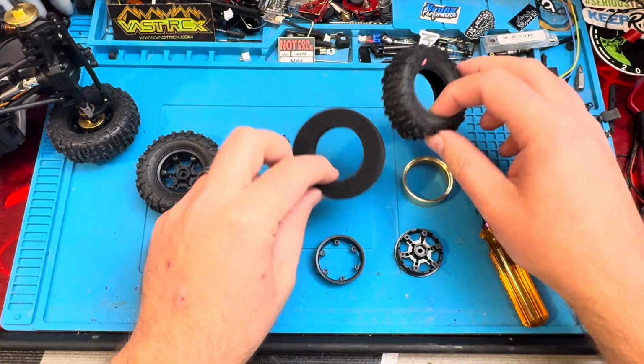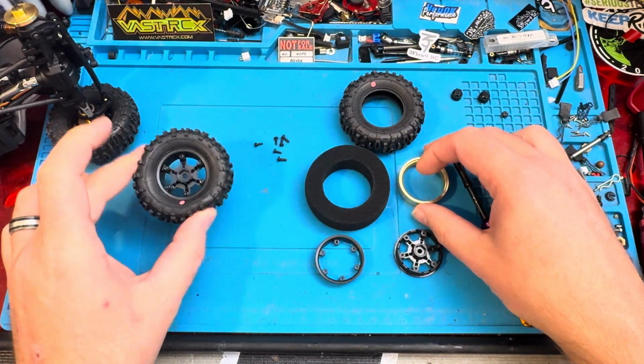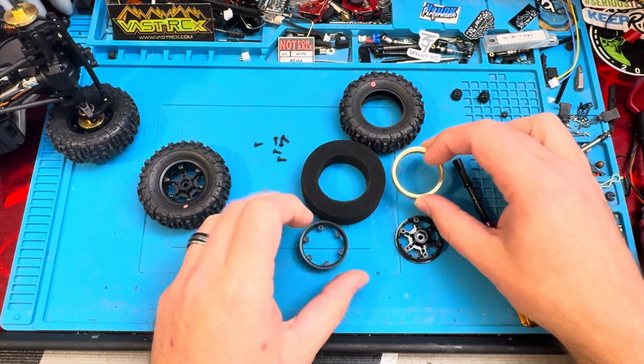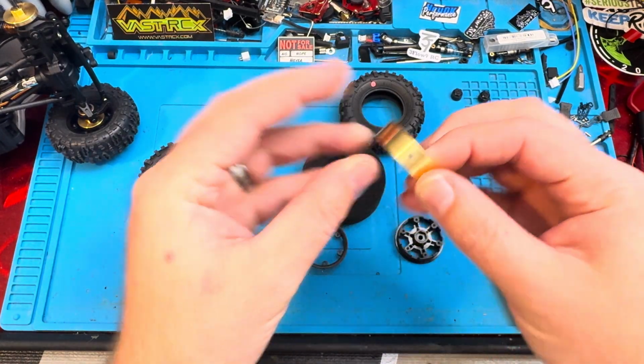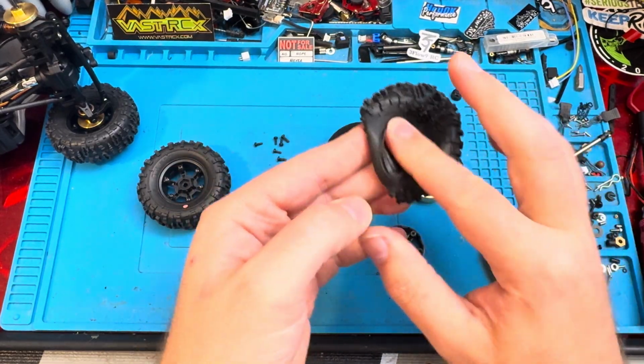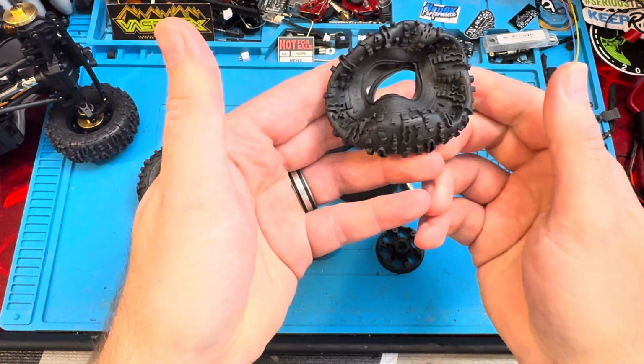Here's our wheel and tire all opened up. You can see there's foam in there. There is a brass ring also back here. I'll weigh them and show you at the end when I put them back together. But there you go. Vented brass ring, bead locks. Super sticky tires. The inside of these tires is so sticky. It's crazy. Like you can see, look, just like whoosh.